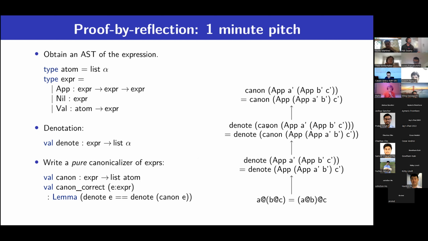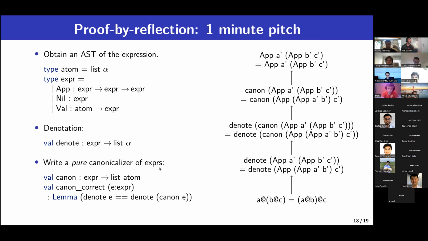So now our original goal gets reduced to proving this: canon of this expression tree is equal to canon of this expression tree, right? And once we run canon, here's the trick. Now we have to run canon, which is just a pure function, and we can simply run it. Just call the normalizer to run it, and we don't have to apply any lemmas. We have already applied all the lemmas that we need. So when you canonicalize them, you get something like this.